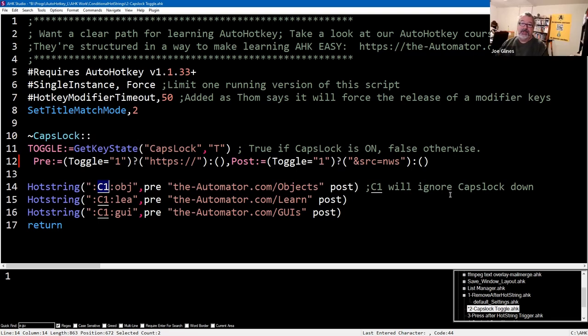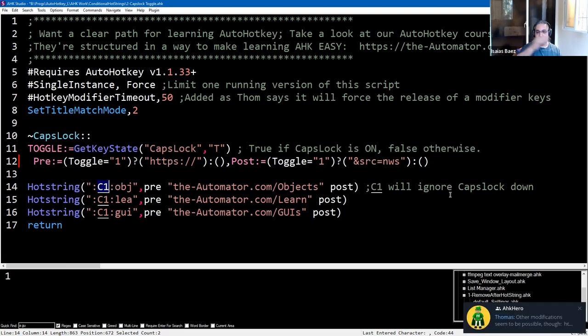Yeah. And it was also unfortunate I couldn't use the Windows or the Alt keys. When you hit it and try to type, it doesn't pick up the letter you're typing. Plus, they're also not toggles, right? There were three keys, if I remember right, from reading the documentation. The scroll lock, yes, exactly. There's one other, was it the numlock? Numlock, maybe. Yeah, numlock. But here's the other thing. This is where I then suggested, why don't you use the Alt as a toggle? Well, you can add a new hotkey now for the Alt key that, when you press it, modifies the variable toggle to either one or false.